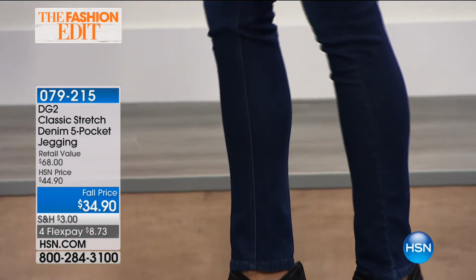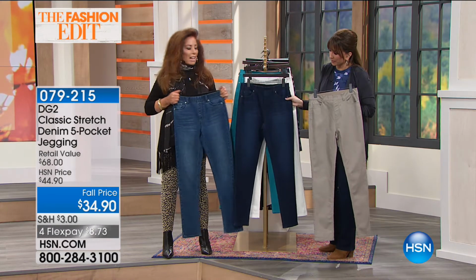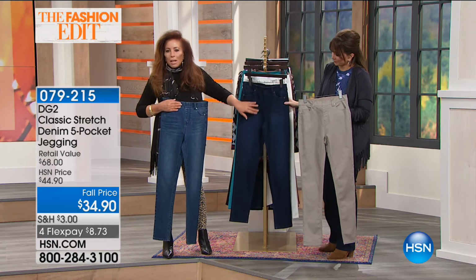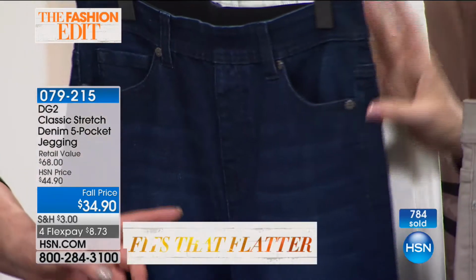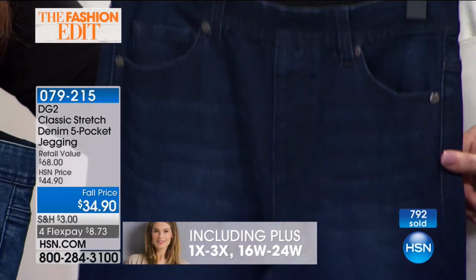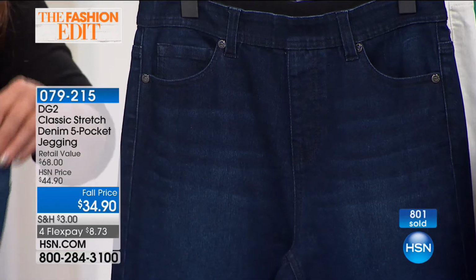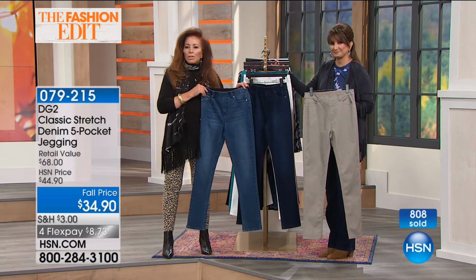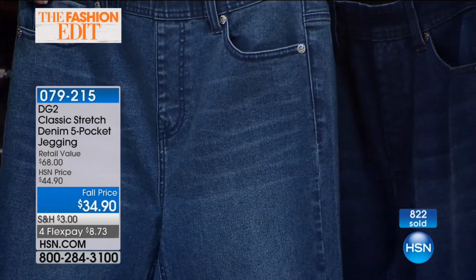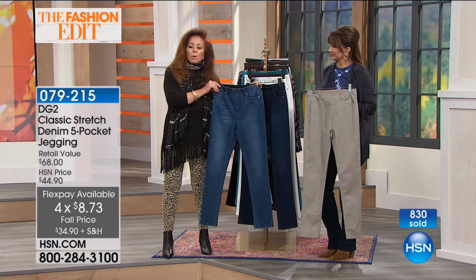Absolutely. Fall, isn't it? I agree, 100%. Guys, they're going, okay? If you want these, we've got the taupe and the dark indigo. I have the taupe. That's going to be the first to go. Here's the indigo, and if we can get up close, you'll see the depth of color, the whiskering, and the workmanship. This is what you can probably walk into the office with. When you hold it up next to the mid-tone, the mid-tone has more of a vintage look, a lived-in, authentically retro jean kind of look.